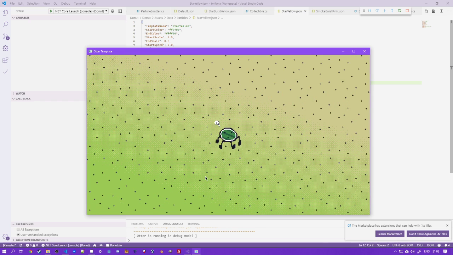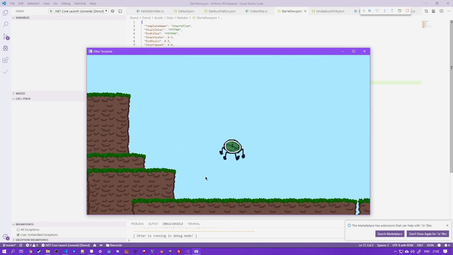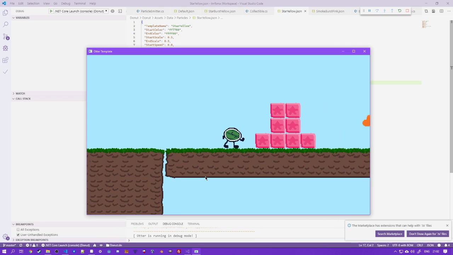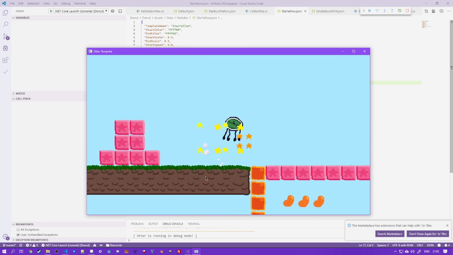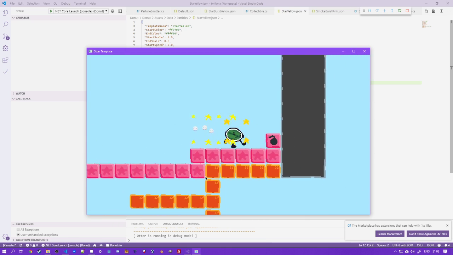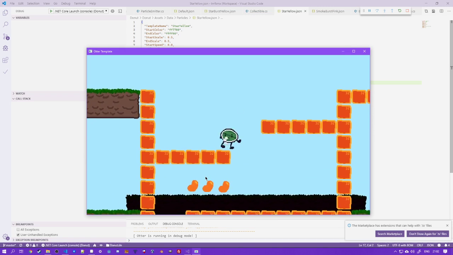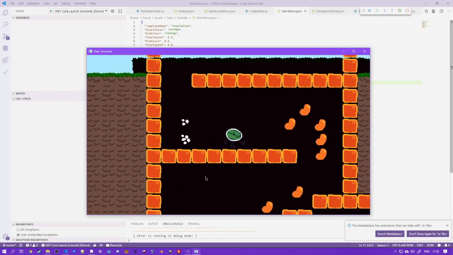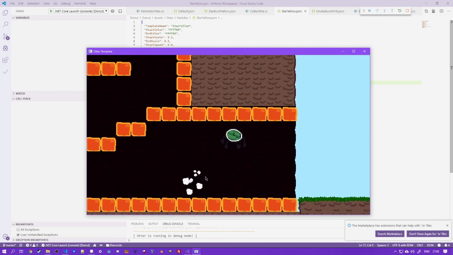So the actual world is going to be lots of different interconnected, smaller worlds that you go back and forth between. So not quite a Metroidvania, not going full design on that front. But it's just a fun thing for me and my friends to enjoy, and if other people like it too, then that's great. But I imagine it'll be a fairly limited amount of appeal.